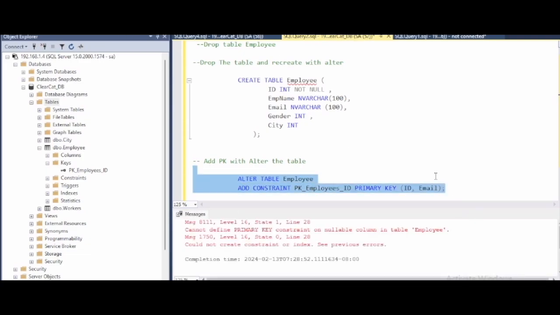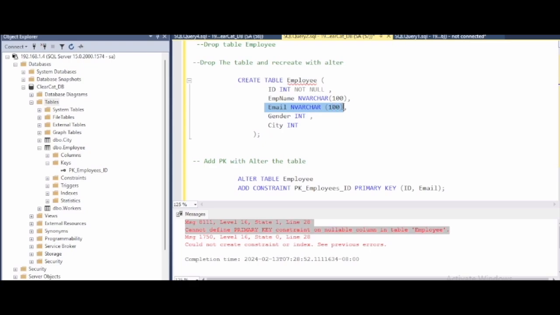Oops, what? It is showing cannot define primary key constraint on nullable column. So what we have done wrong here, we haven't provided not null here. Because of that, it is not creating the primary key on this particular column.